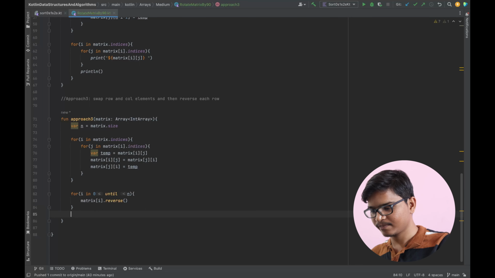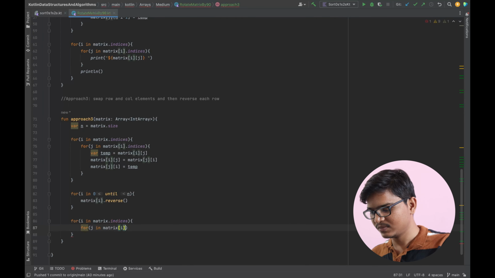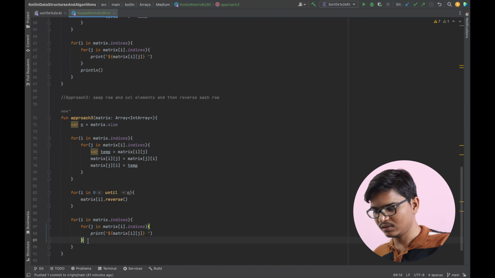Okay, that is, for each i in matrix dot indices, j in matrix of i dot indices, and then print matrix of i of j, and then do this one.